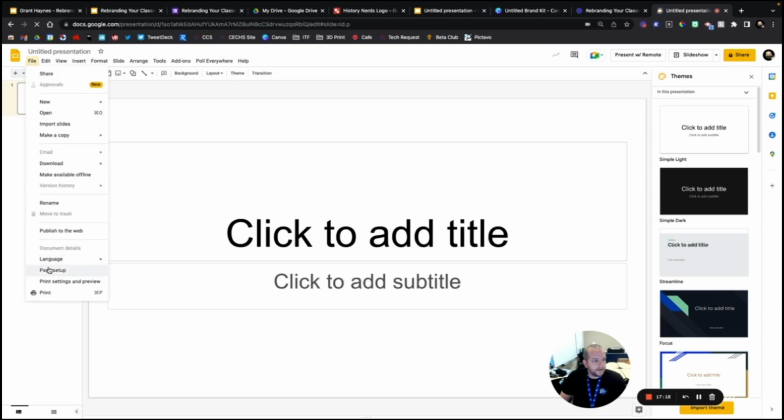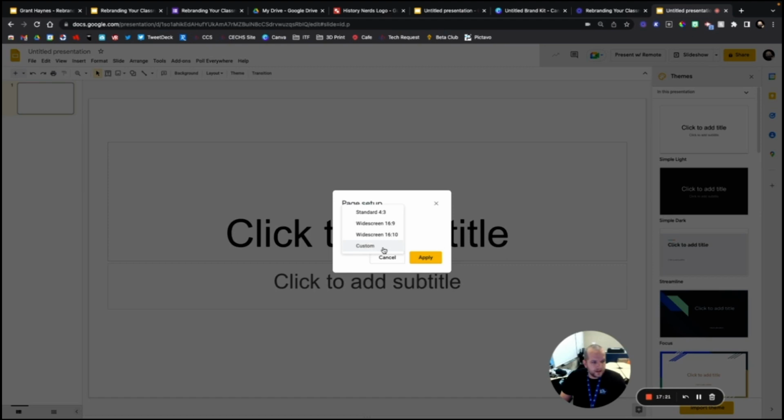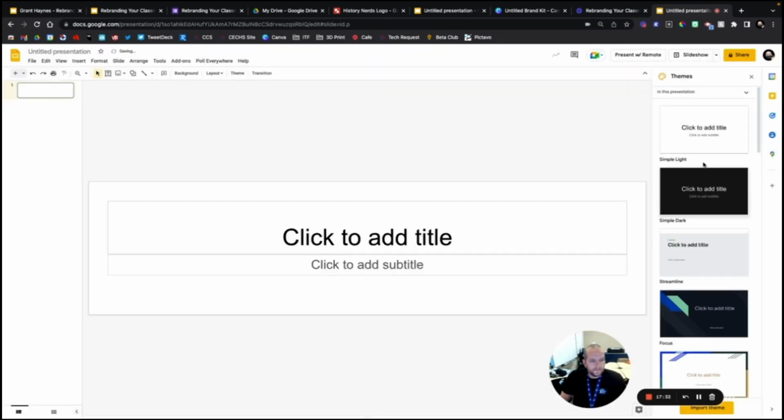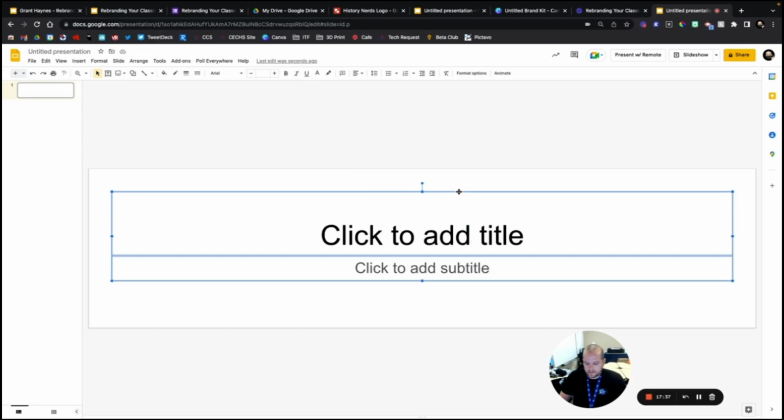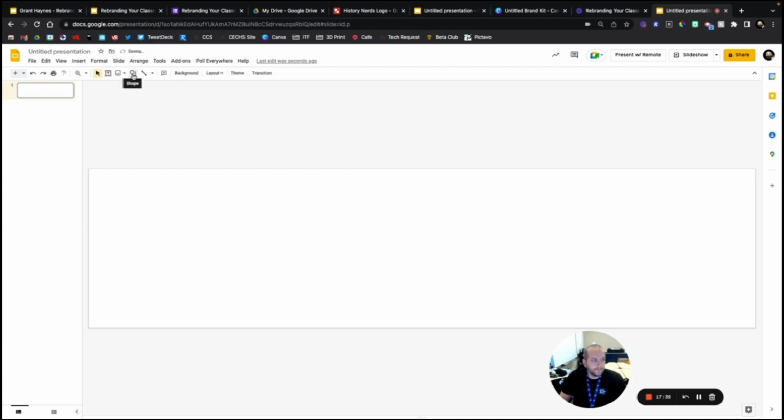If you go down here to Page Setup and change this to Custom, then you can change inches to pixels. So if you wanted to do, say, the Google Classroom banner, right there, we'll close that out. Now I have the correct size.